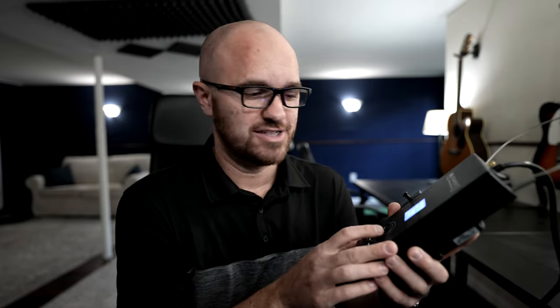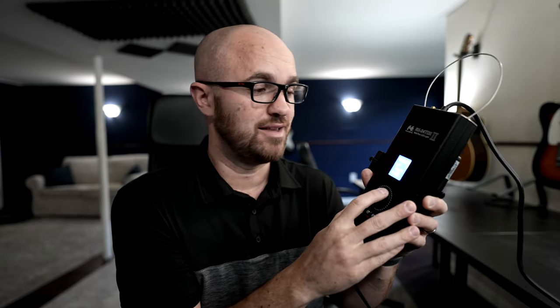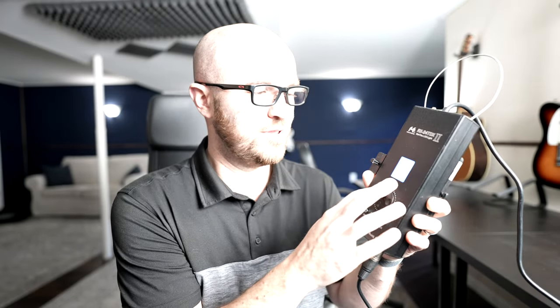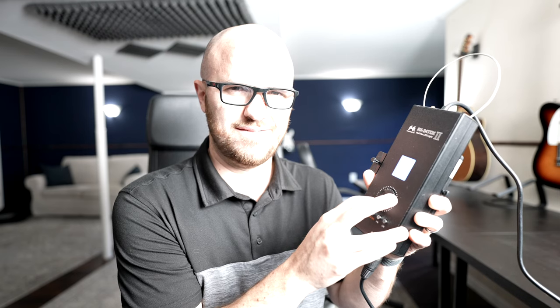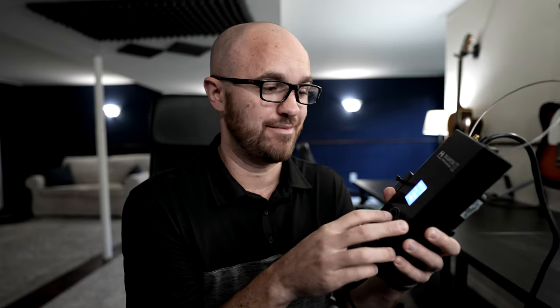I love battery-powered options on lights because of the convenience. It's super simple to operate — you have a dimming switch that makes the light brighter or darker. What I currently have is only 5% of the actual light power, where I can bring it all the way up and completely blow myself out on camera. But that's 100% — it's really bright. With the big diffusion panel on, and if you take that off, that 100% power becomes even more insane and bright, blowing out everything.